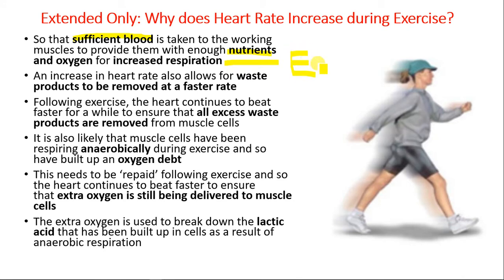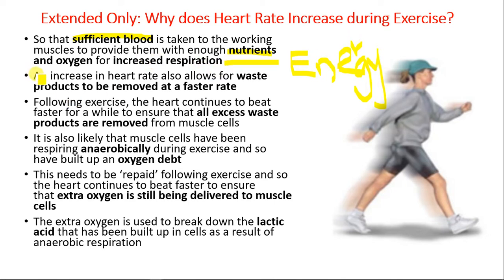So if you need energy, that means your muscles need a high amount of nutrient. You can get this energy when sufficient blood is taken to the working muscles in the human system, because the blood helps to transport this nutrient and oxygen. Once it gets to the muscles, it diffuses into the mitochondria, and that is where respiration will now take place.